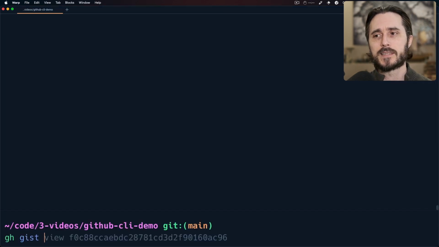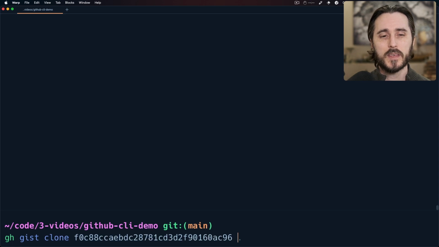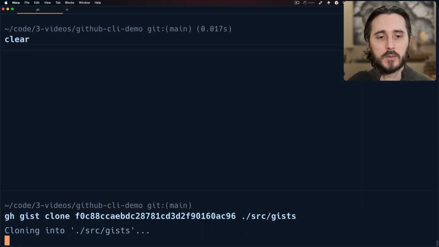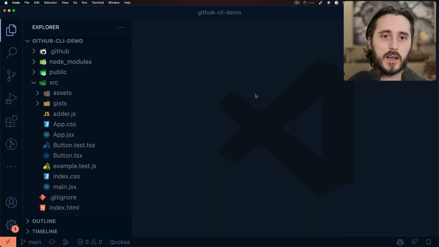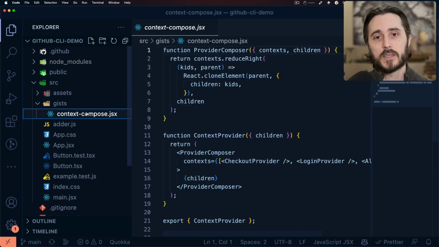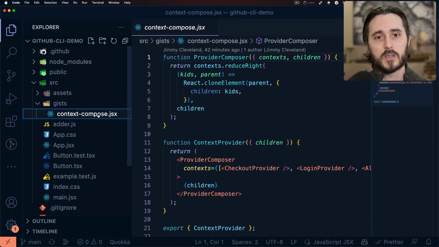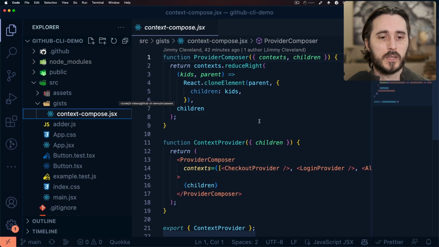Another handy way to do this is the gist clone command. The one thing I don't like about this command is that it makes you create a directory, which is kind of weird. I usually don't want that. I just want to put all the files in one place, but I haven't figured out how to do that yet. But it's still really nice. It doesn't have that previous problem of putting the description into the file. And if you have multiple files that you want to dump in one area, it works pretty well. You can, of course, pick the flavor that you like.